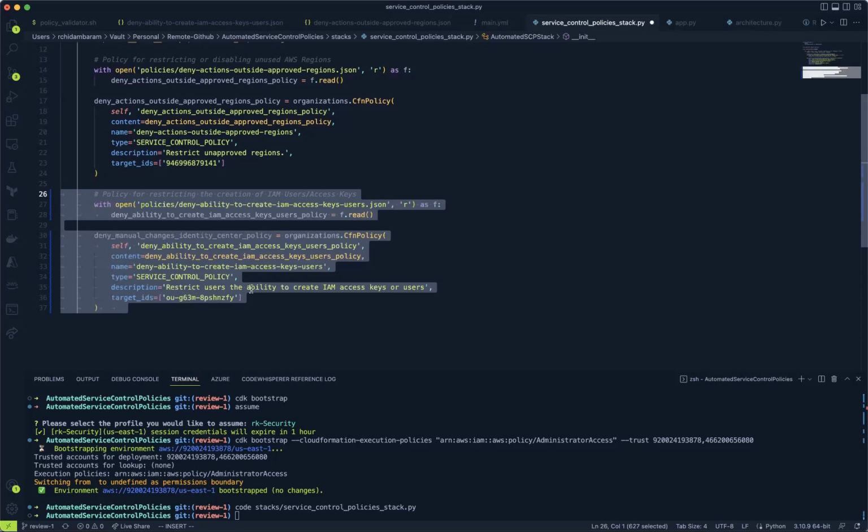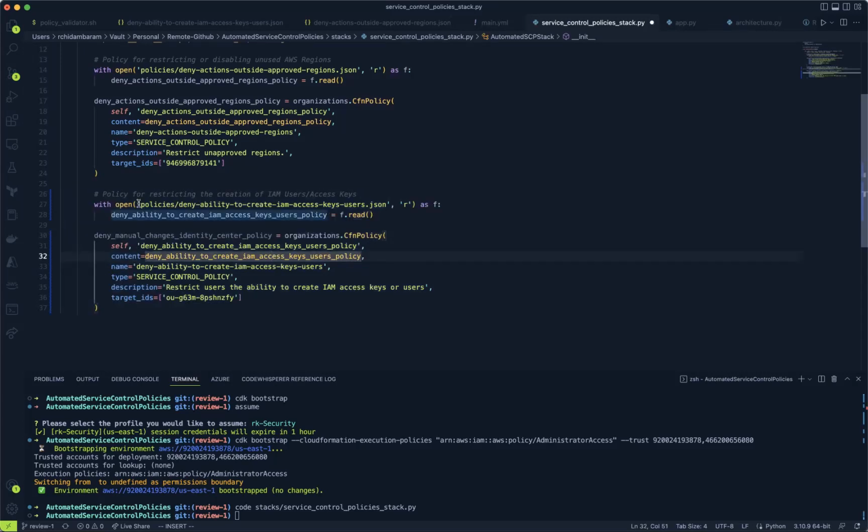So we go ahead and uncomment this. What we add here is the ability to append another policy, which will also be deployed. We pick up the second policy from the policies folder, read that as an object, and make use of the organization's level 1 CDK construct, input that JSON object, created as a service control policy, and attach it to the target OU.